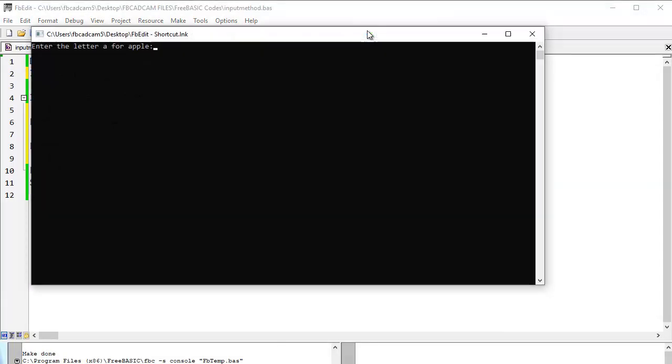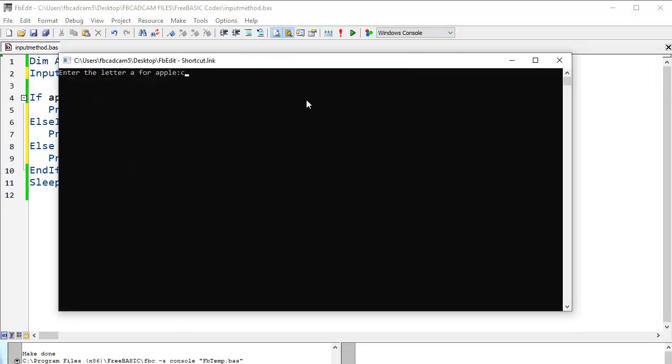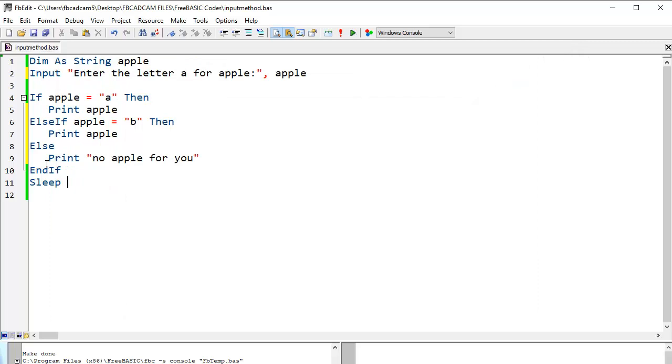See, if I run again and type A, it also prints the A because it's true. What if I type C? It says no apple for you. It means it's not true, so it prints the else. So that is the difference between the if, else if, and else statements.